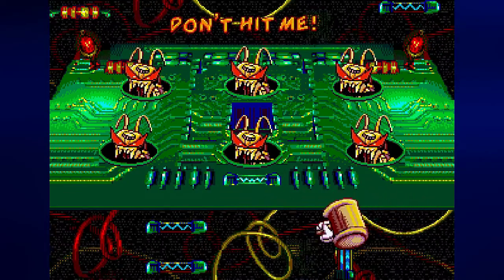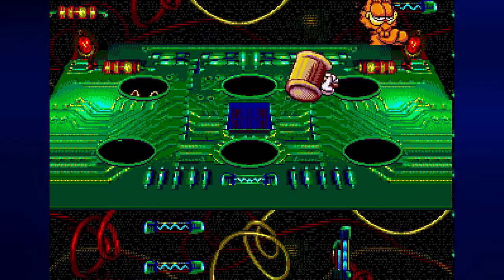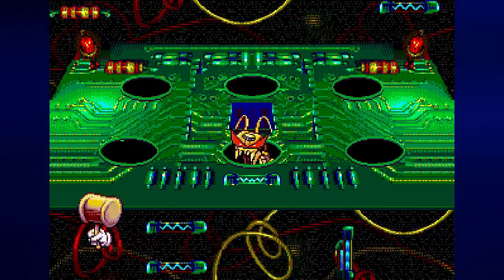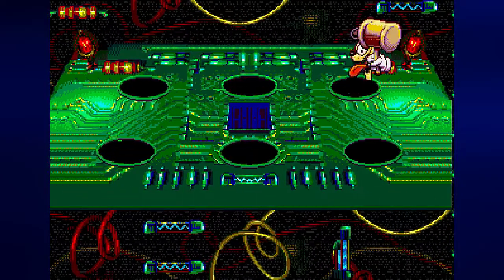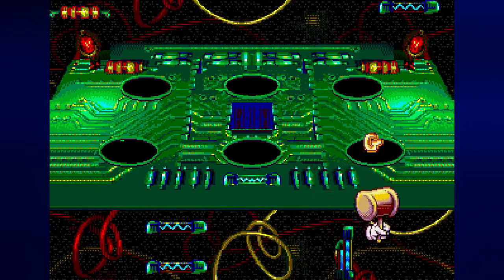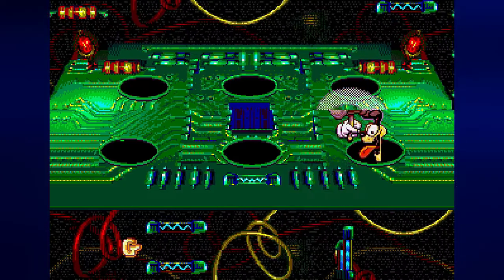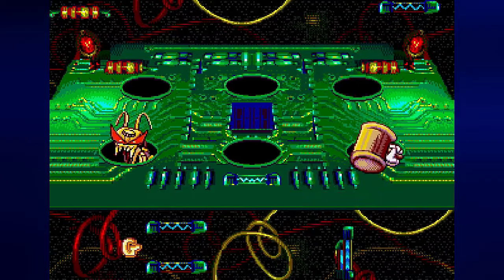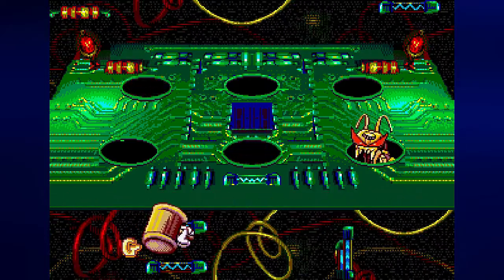Now for the mallet game. There's one character you don't have to hit, yet you shouldn't hit. Don't hit them, hit everyone else. And the 6 holes represent the buttons on this Genesis 6-button controller. The top ones are X, Y, and Z, while the bottom ones are A, B, and C.